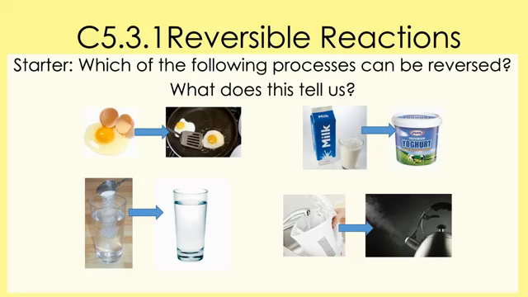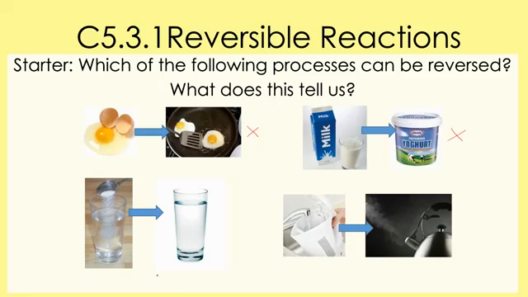Okay, so hopefully you've got the idea that when we've taken eggs and we've cooked them, so we've fried them in this case, we can't reverse them. So if I take my egg and I fry it and then I decide, actually, I'm not in the mood for a fried egg, I wish I'd boiled it, I can't turn it back into a raw egg and start again. So that can't be reversed. If I turn milk into yogurt, and then I decide, you know what, I don't want yogurt, I want a cup of tea, so I need to turn it back into milk, we can't turn that back.